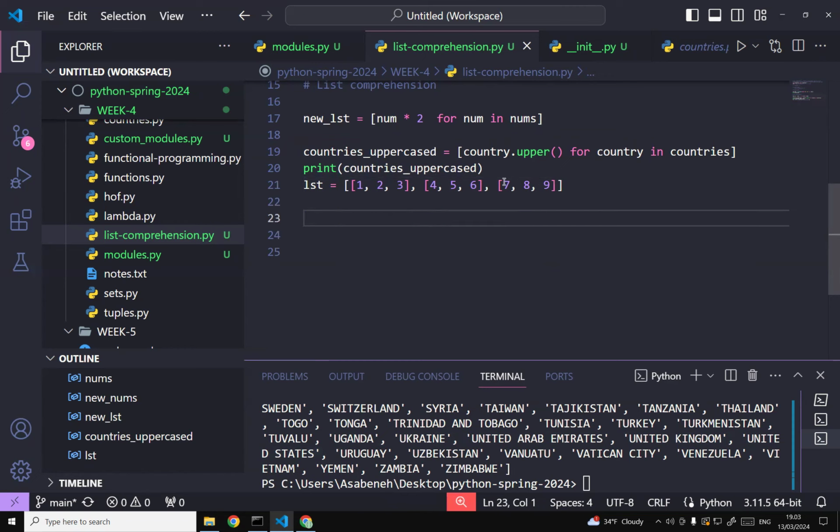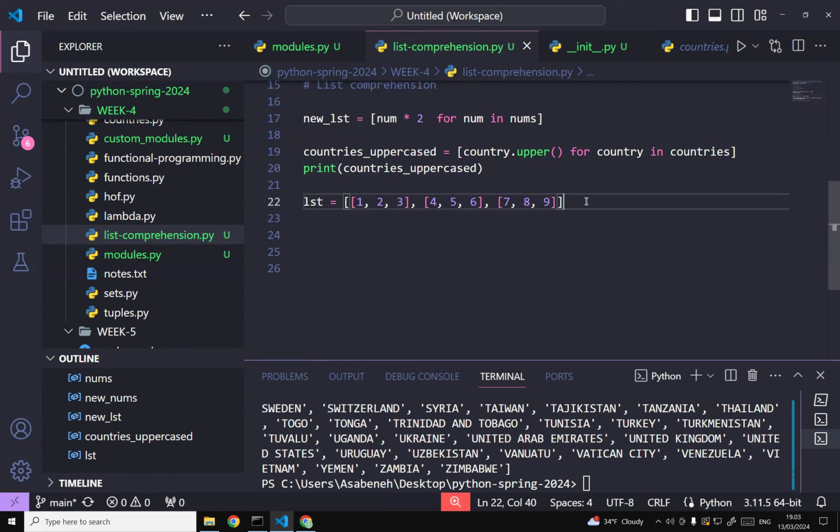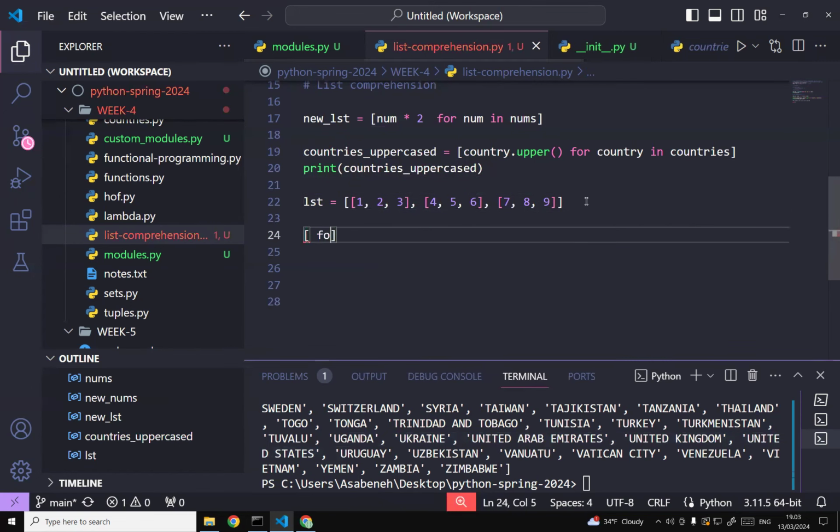Now I can use a different method, but now I want to use just list comprehension. So what I should do, we need 2 for loops.